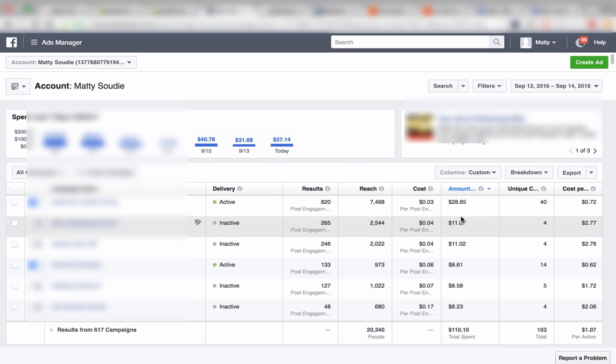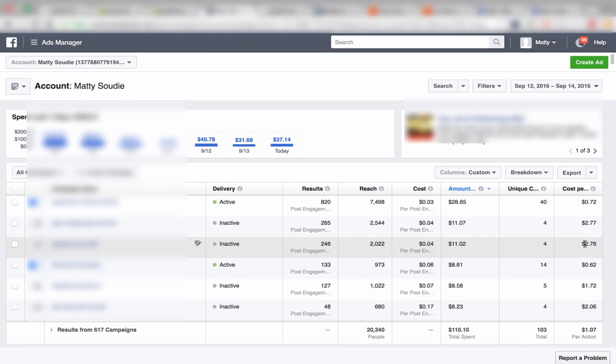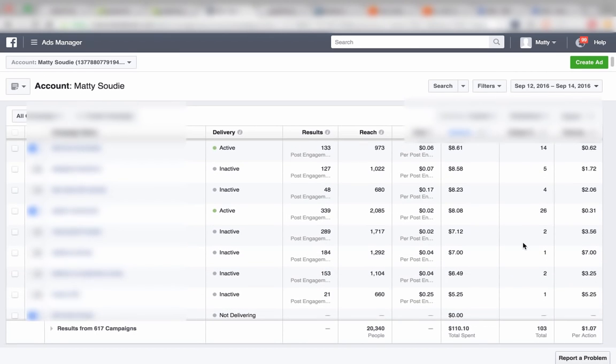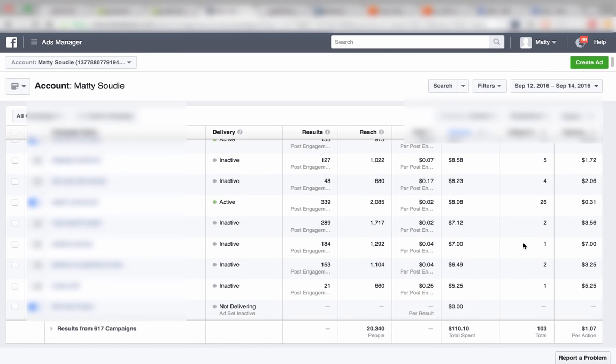Anyway, so what's happened? I've got some campaigns with really big unique click costs, $3 almost. So for these ones, I've basically paused them. I've spent about $10 and I've paused them. Sometimes with my newer campaigns, I'm actually pausing them a lot. So I spent about $5, and I only got 1 click. Instead of letting it run to about $10, I'm not going to miraculously get another 10 more clicks. So in that case, I've just paused it at a $5 spend. So it's only cost me $5 to test that product.